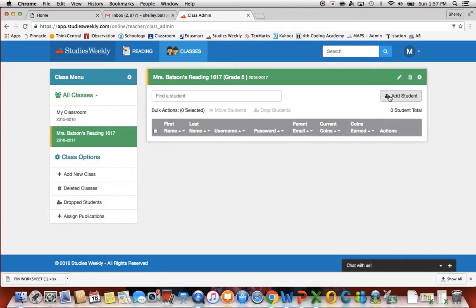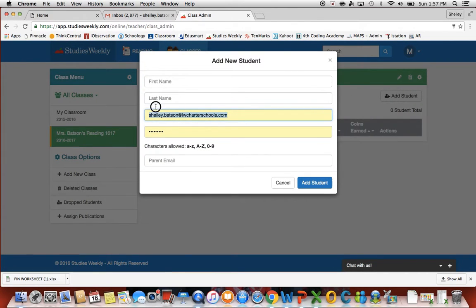Then you're going to want to add your students. If I taught a 5th grade class and a 4th grade class in the afternoon, you're going to set up 2 separate classes. So when you go to add your students, you're going to hopefully have your class list in front of you. Type in their first name, their last name. For username, I would use their 6-digit ID. And for password, I would use their 6-digit ID, just like we did for Schoology. Keeps it simple so that it's the same thing for everything that we use if possible.